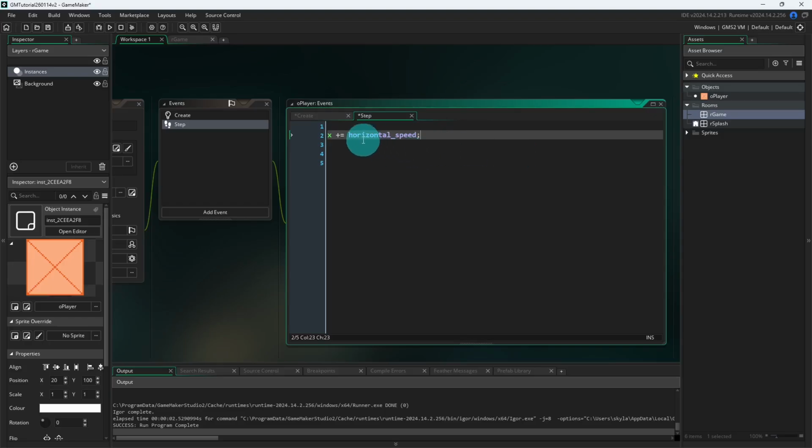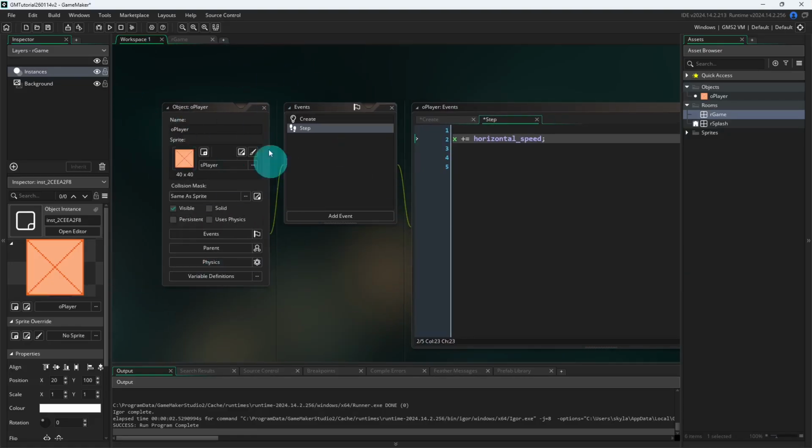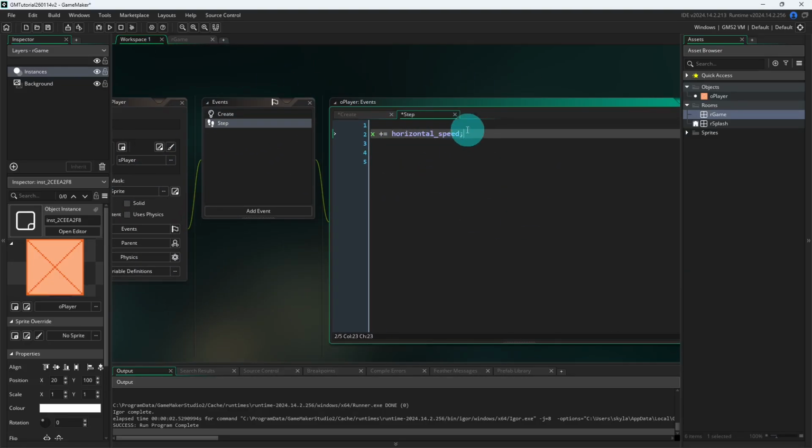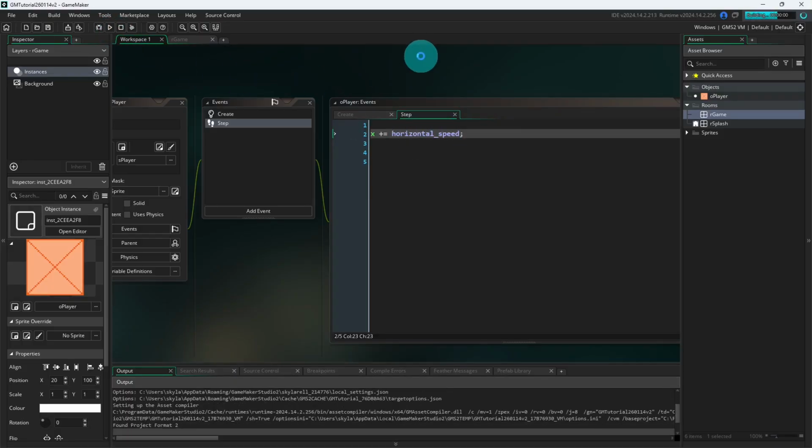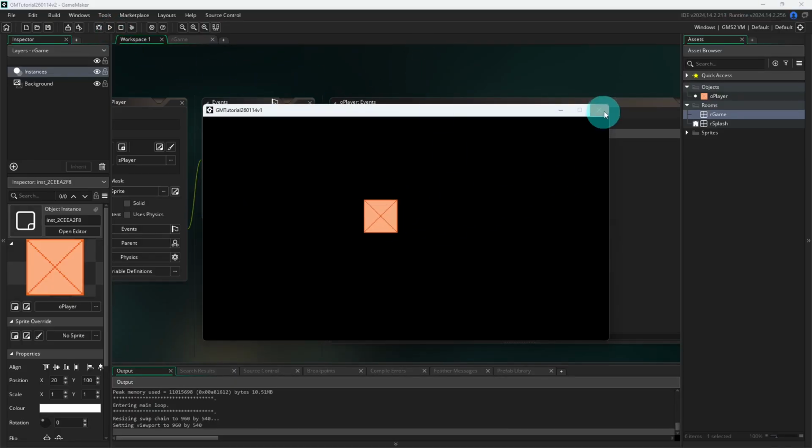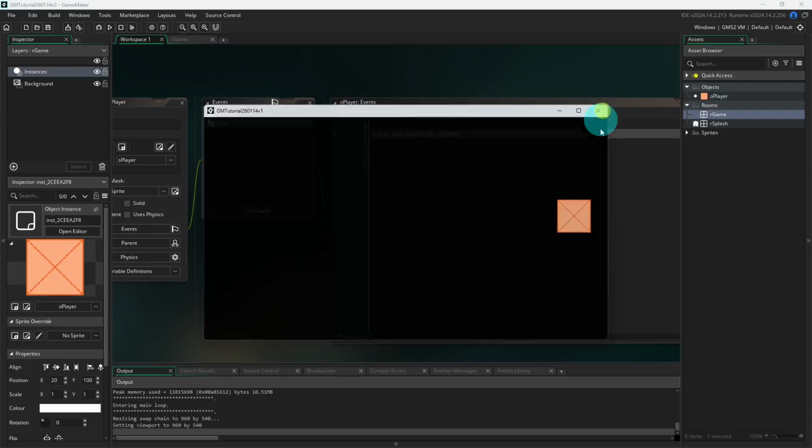I'm going to shorten this in a moment, but I just want to see that the principle still applies. So horizontal speed is 2. So wherever GameMaker sees this variable, it's going to place the number 2 there in this object. Now this is declared in this object, so only this object can use this variable. And you'll see that it will move 2 pixels per frame.